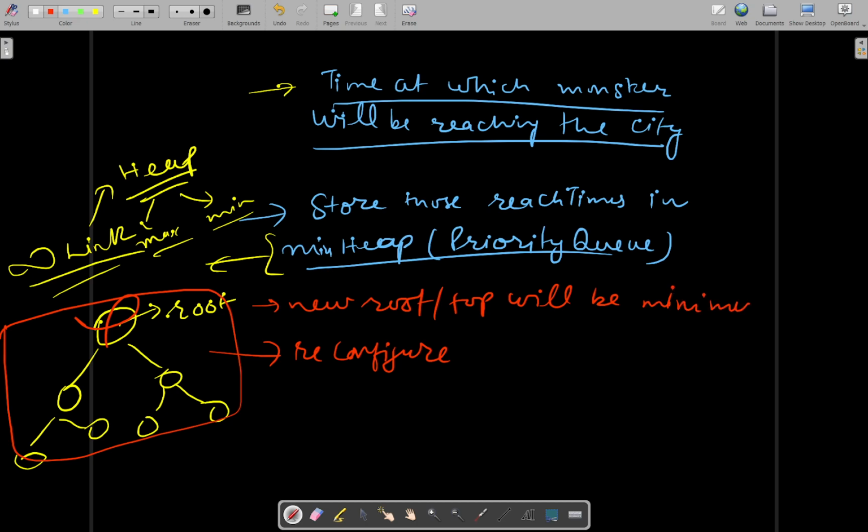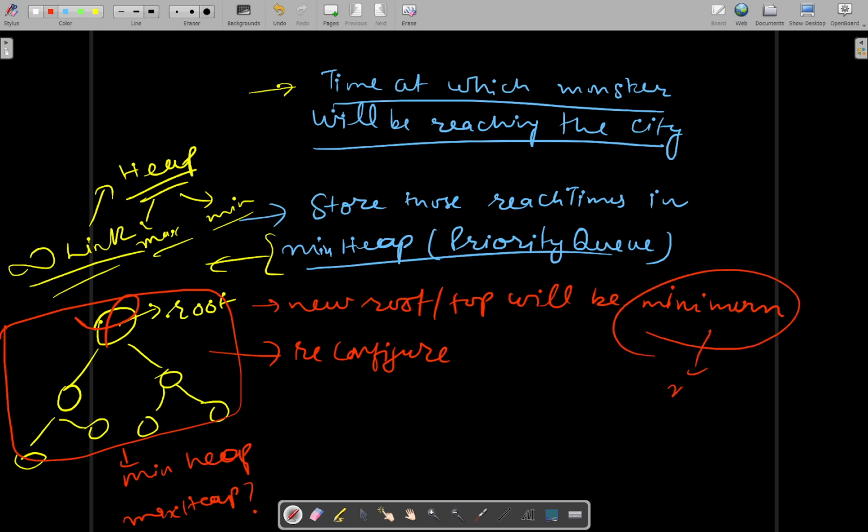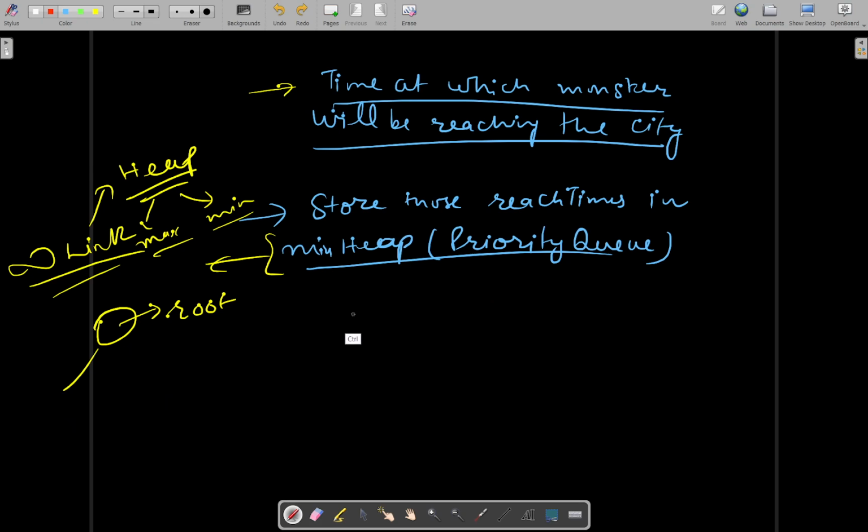This is the case of min heap. In case of max heap, it will be reversed. So the top element will be, instead of minimum, the maximum. This is what min heap is.